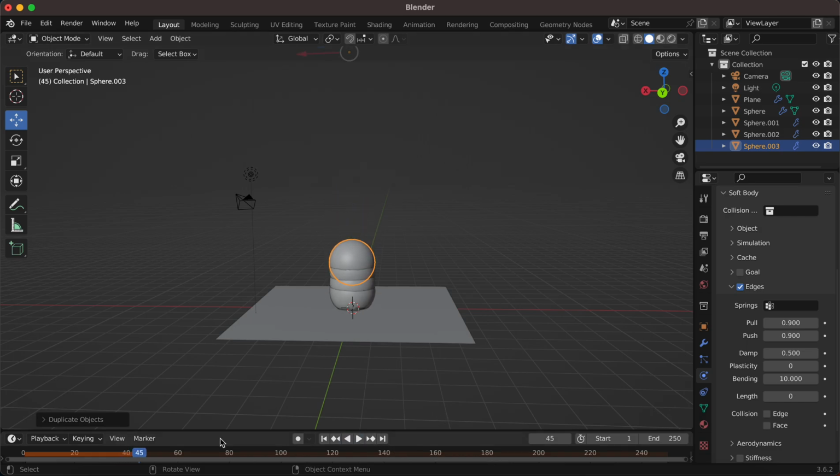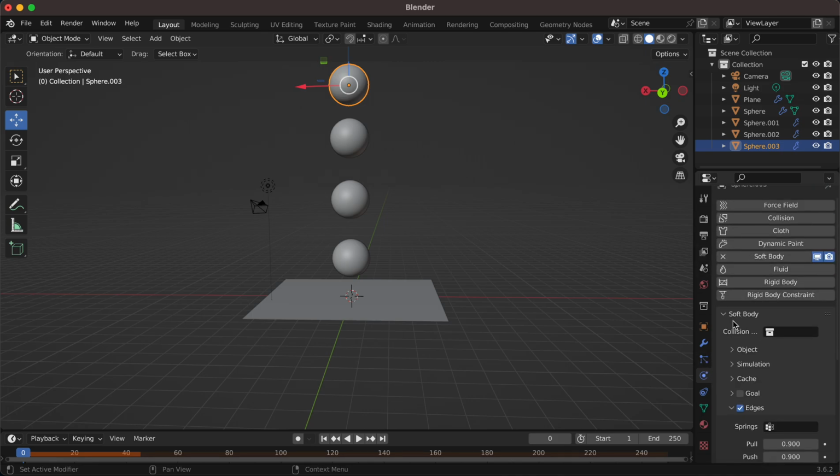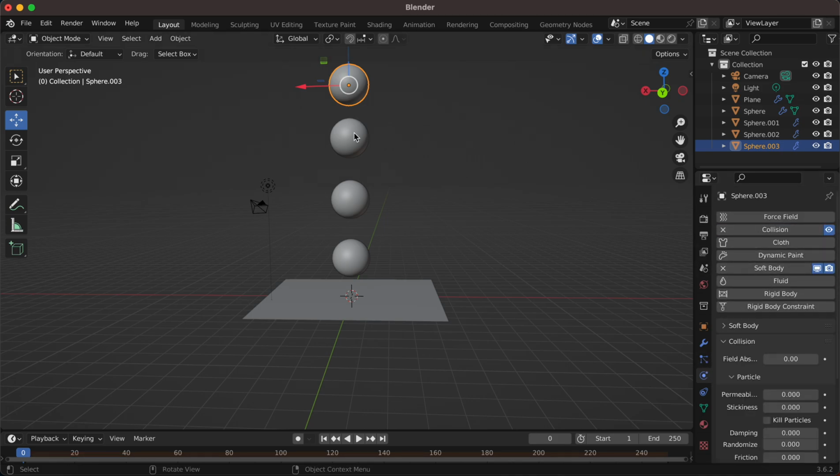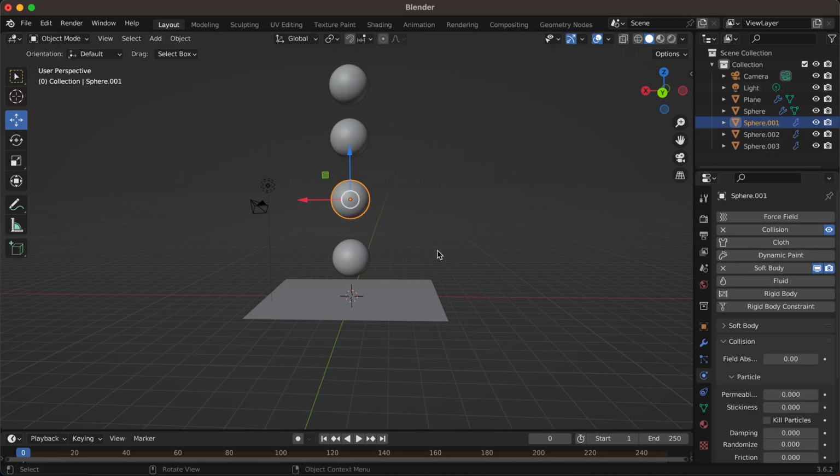Oh, I forgot. We have to put collisions on all these also. So we just want to add a collision to all of these, just like that, and it should let them bounce off of each other.